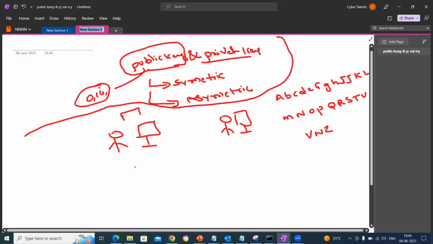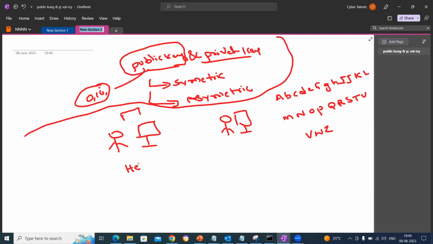Here I am sending data, which is the word "hello". This is the data, and what I'm adding here is a key, any key, either public or private.